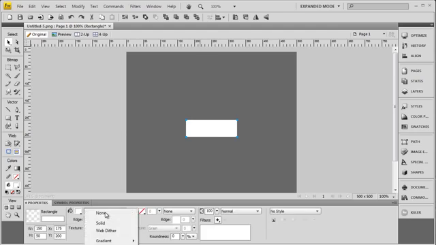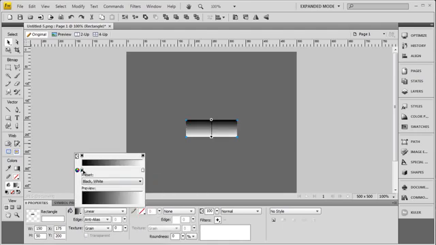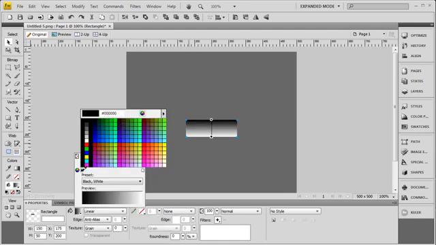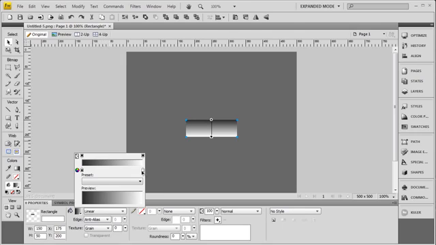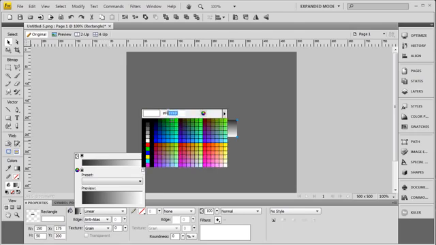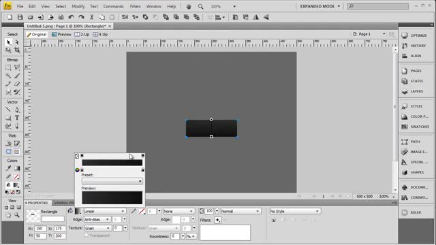Alright, so let's apply a gradient to this. And we're going to make just the natural state first. So let's apply a linear gradient, and we'll make this a nice gray color. We'll use 2C2C2C for that end, and this end of the gradient we'll make 0E0E0E. And I've already experimented and found the colors I wanted to use, but if you don't like my colors, be my guest, make your own.